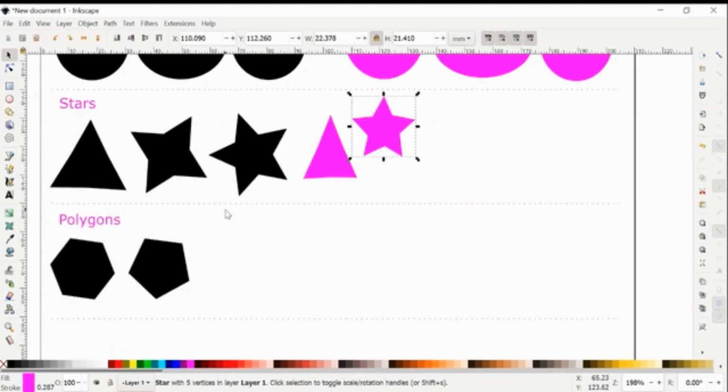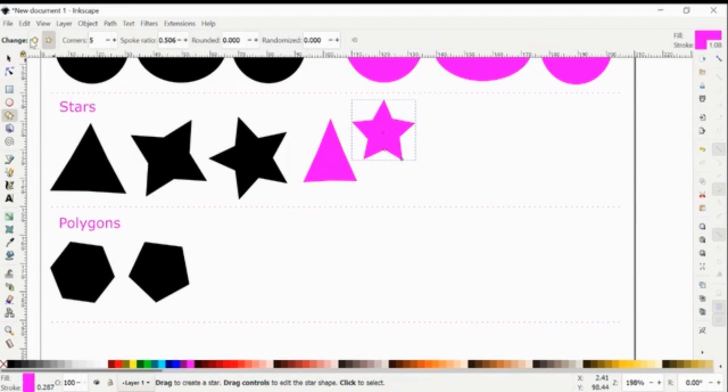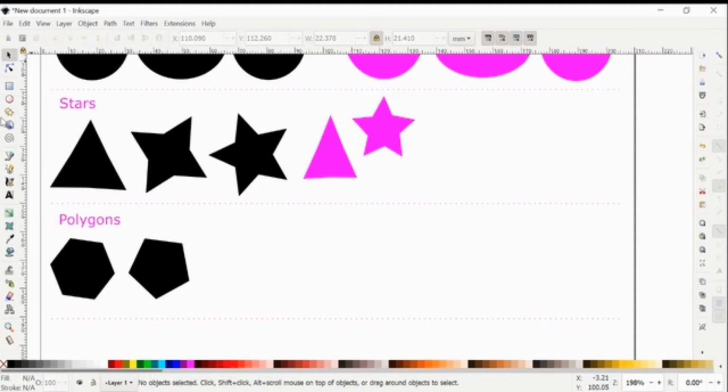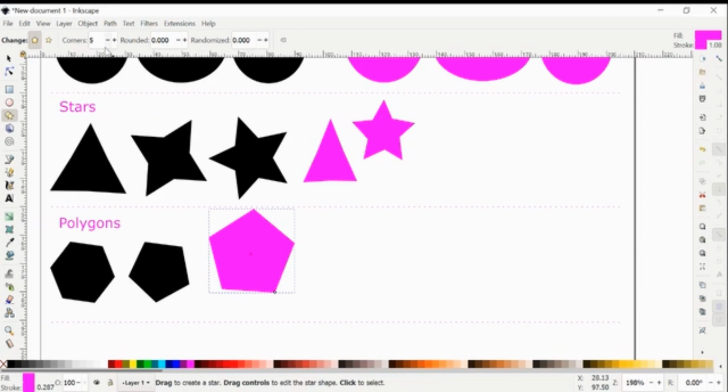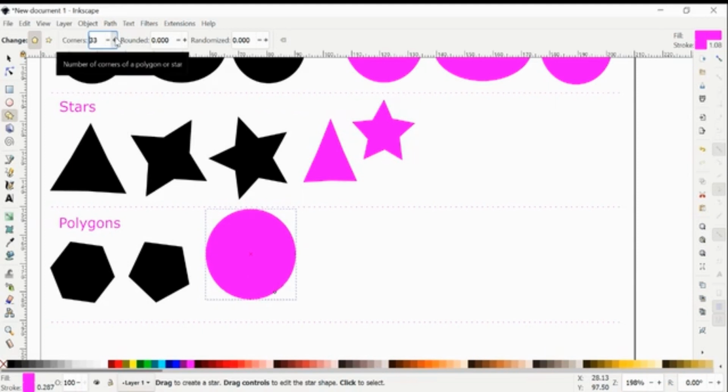The next part is the Polygon tool, which is part of the star tool, but you just select under this change section at the top, you select Polygon. Oops, and I needed to click off that. So we're going to do Polygon, and I'm going to create one. This is a pentagon. It's got the 5 sides. When I was little, my favorite book was The Grady Triangle, so I like seeing the different shapes all the way up to as many sides as you can think of, honestly. And now it's starting to just look like a circle, but we're gonna go back to 5.